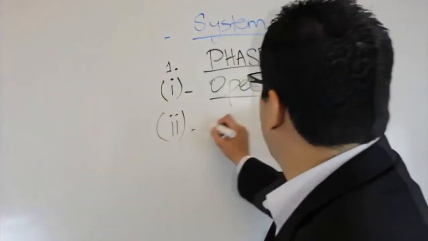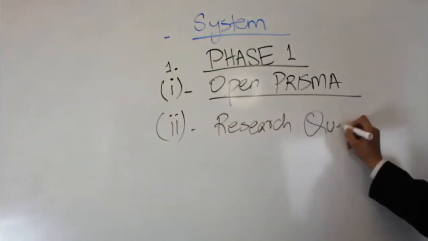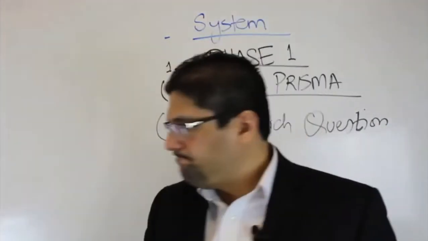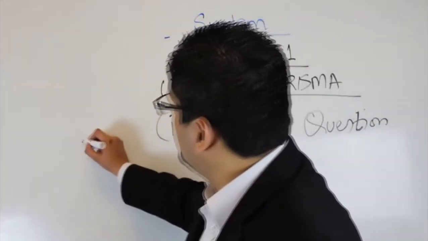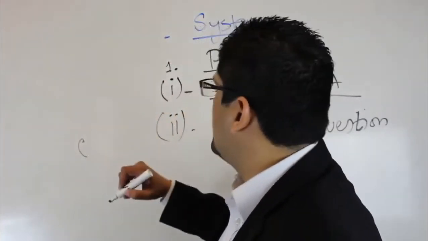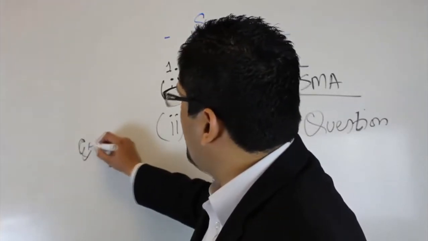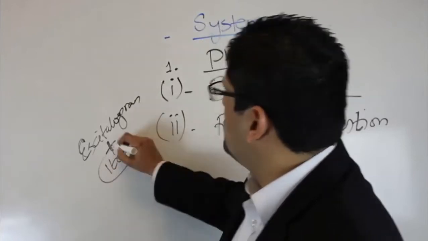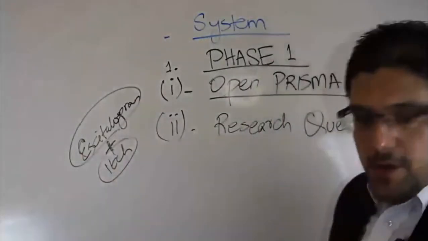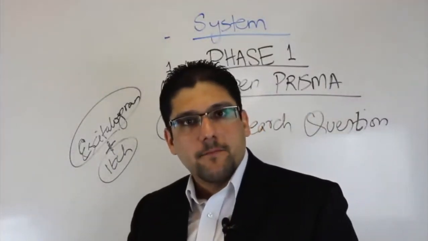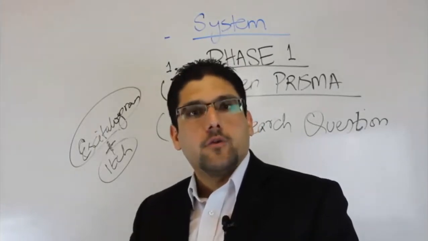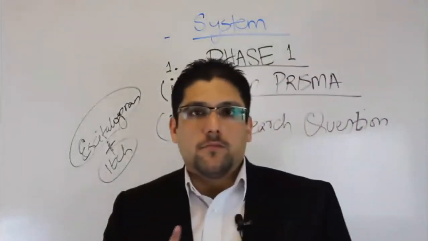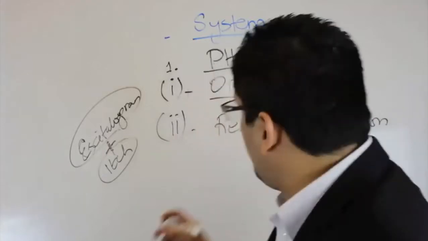Second is the research question. Now, let's say your topic is, what medication should I write down here? Escitalopram plus itching. So you are focusing on that. How do you create a research question? A research question can be of various kinds, and you have already gone through it during the course. It is discussed in the videos too. So I will not go into the detail of how to create a research question. I assume you already know.